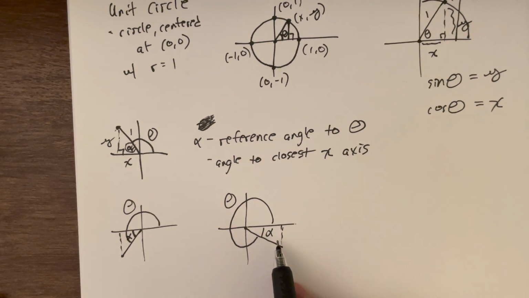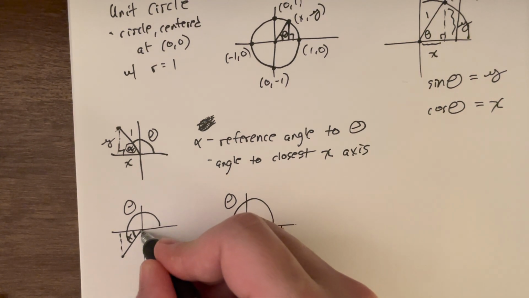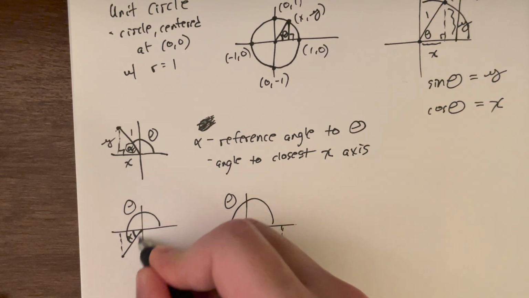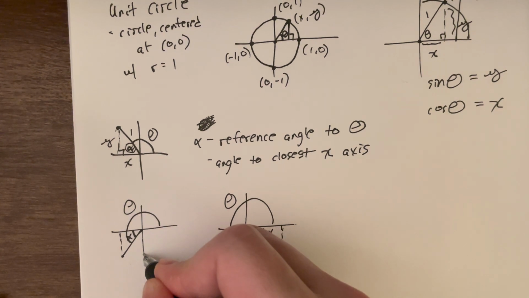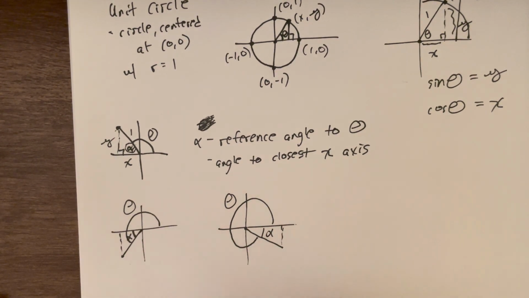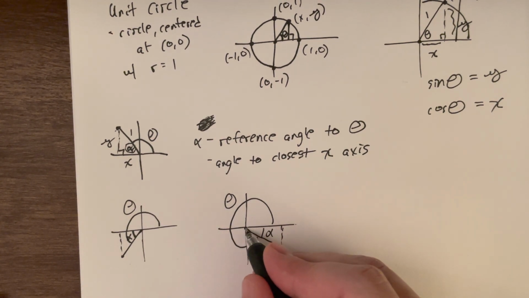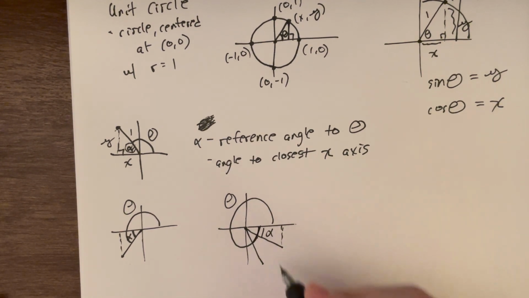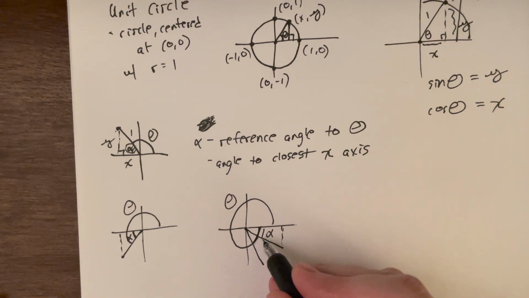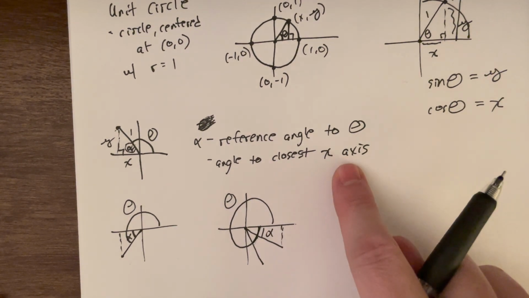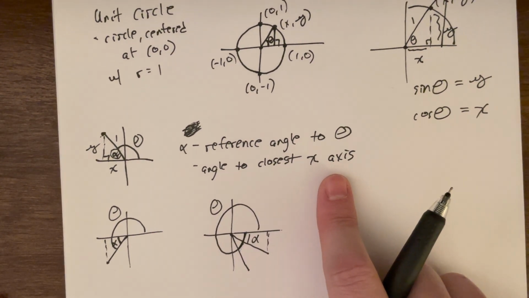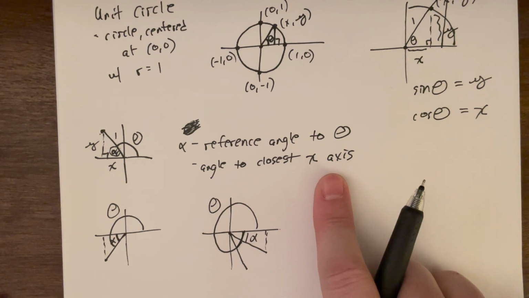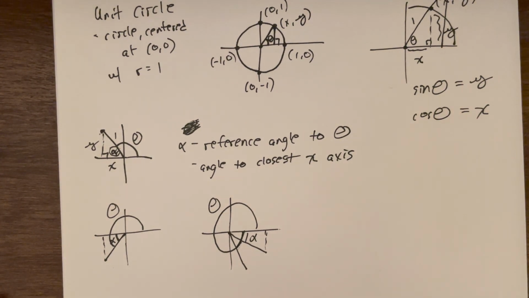So every single time, with the closest x-axis, it doesn't matter if the terminal side is out here, so I'm close to the y, doesn't matter, I still go to the x. That is always the situation. If this angle was down here, doesn't matter. This would still be your alpha, would still be your reference angle. We're always going to the x-axis when we are setting that up. But now, the consequences.